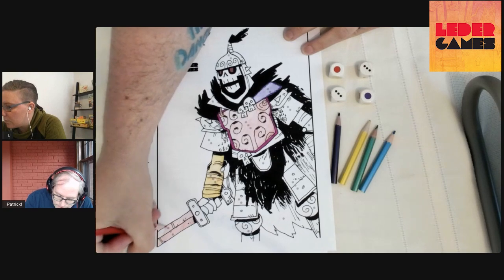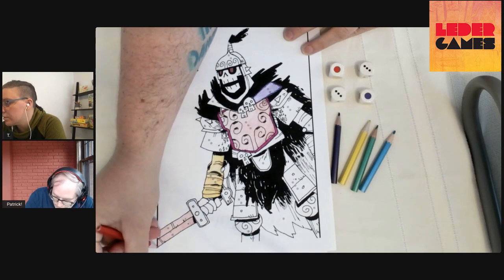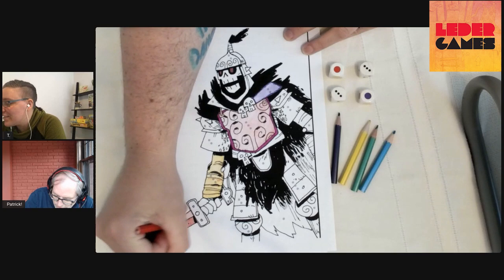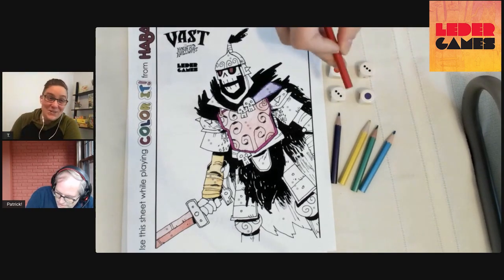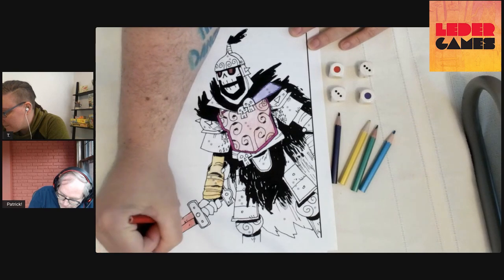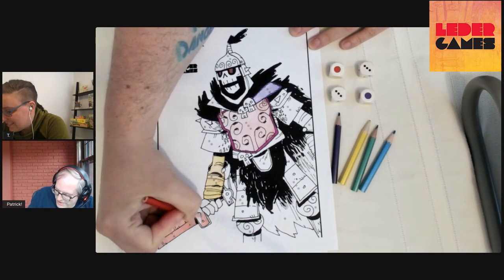We might be at Gen Con 2021, but we'll see how that's going to go. I could just go this year as a person and just play games. I've never actually been to Gen Con as a civilian. I was trying to color this large section fast and it made a streaking sound. I'll come and get the top part when I'm done — I'm doing my biggest part too.